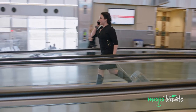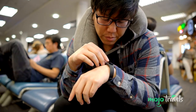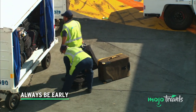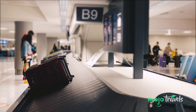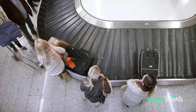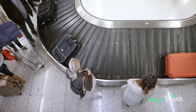This is most likely because the handlers didn't have enough time to transfer bags from one airplane to another. Some layover flights also require passengers to claim their bags and then recheck them for the next flight. Connecting flight policies vary between airports, so make sure you have a very clear idea of what you need to do before handing your bags off. Always be early — it never hurts to arrive at the airport an hour or so early. The earlier your baggage gets to the loading bay, the earlier it'll get on the plane.